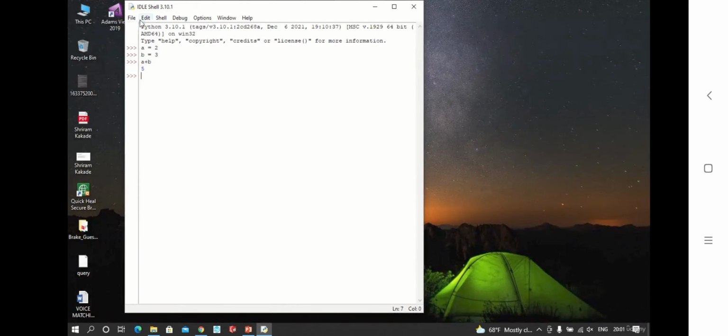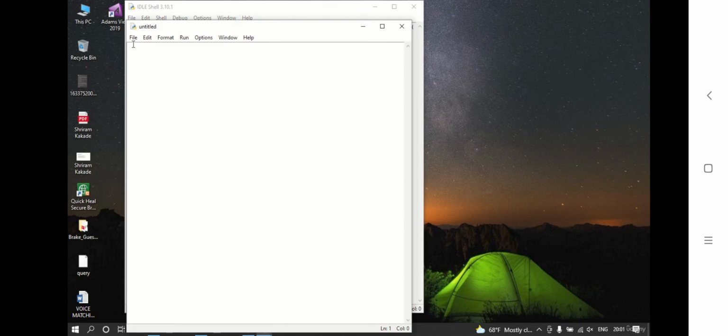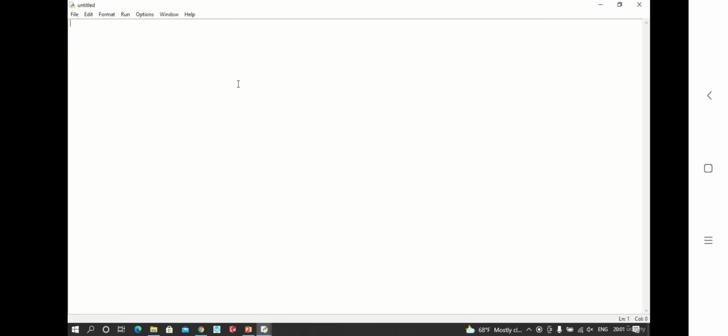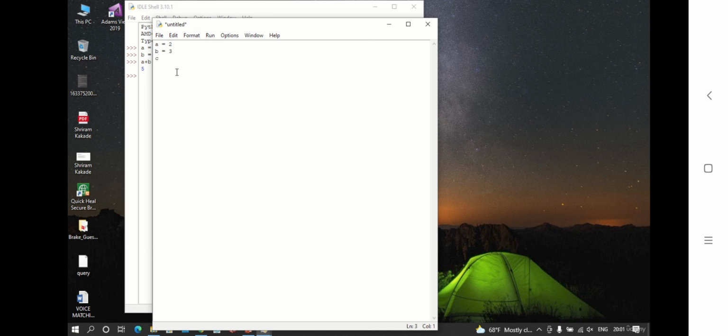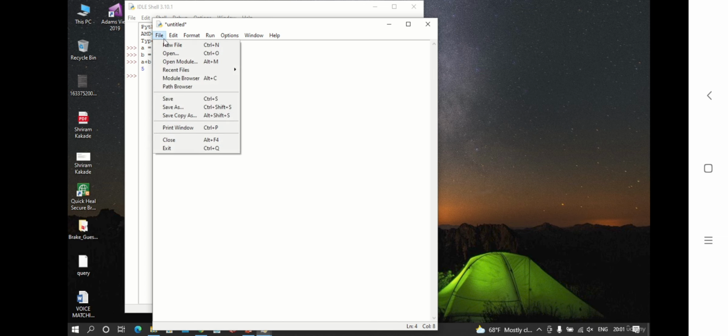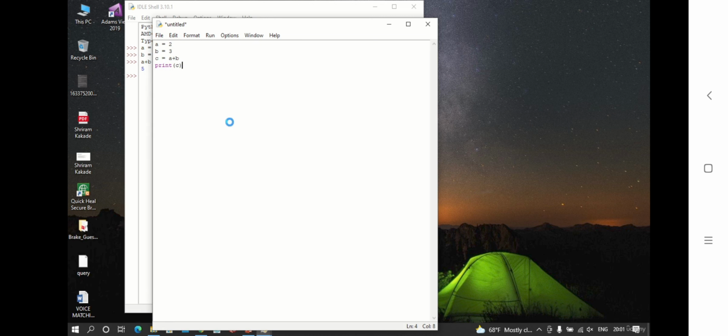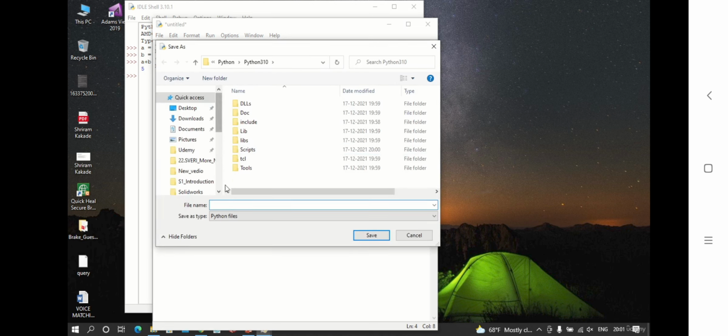Instead of that, you can go to Python new file, and it will take you to the text editor. Here you can type, let's say, a is equal to 2, then b is equal to 3. I will create one more variable called c, which is equal to a plus b, and I will write a command to print the output of c. First you have to save the program, then give it some name, let's say my program.